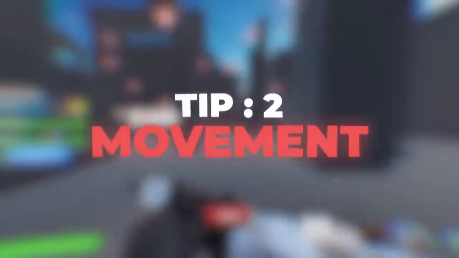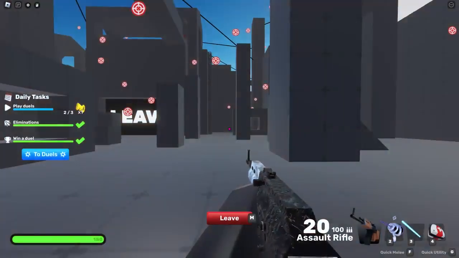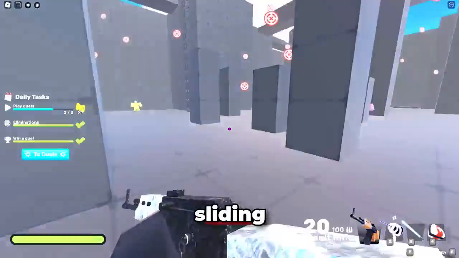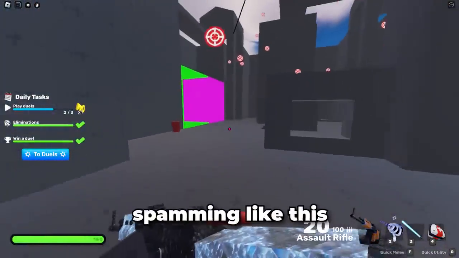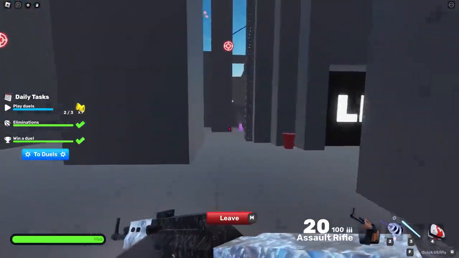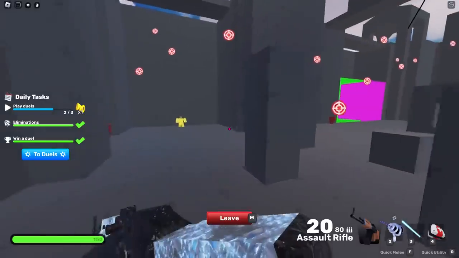Tip number 2 is movement and how to have good movement. First thing I want to tell you guys to do is learn how to slide jump. So slide jumping is basically sliding like this and then jumping and just spamming it to move faster. When you walk forward like this, it's really slow. So everyone just slide jumps to move a bit faster. Move better, it's harder to hit.